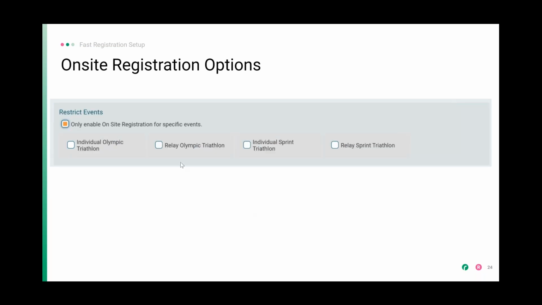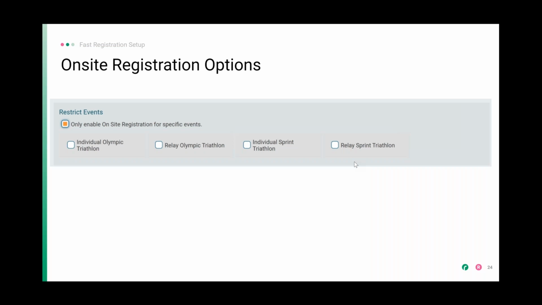Restrict events. Now, this is nice if you say have a virtual option or a fun run option where you're not allowing people to register on site. Or you have triathlon events and then you maybe had 5K events. Well, for the triathlon events, maybe you need to get all of that because it's a USAT sanctioned event.